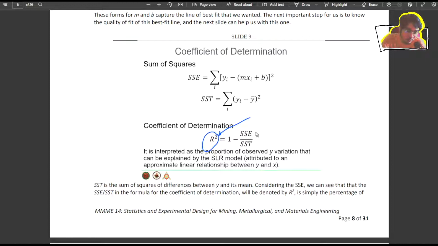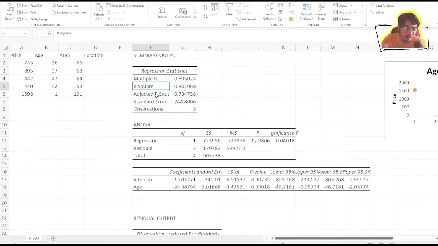If you look at R-squared value, si SSE, the moment na nagdagdag ka ng panibagong variable, always si SSE will go down. Okay? Kasi may na-account kang new, kumbaga if previously unaccounted yung error na yon, dahil nagdagdag ka, yung variation, kukunin niya doon sa error. Okay? So always mag-go down itong SSE. Regardless of how many variables you place, if you place too many variables, mag-overfit yung data mo, and it comes to a point na you feel like nag-i-improve yung model mo when in fact hindi talaga siya nag-i-improve.